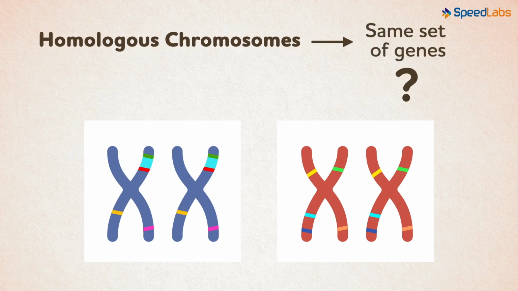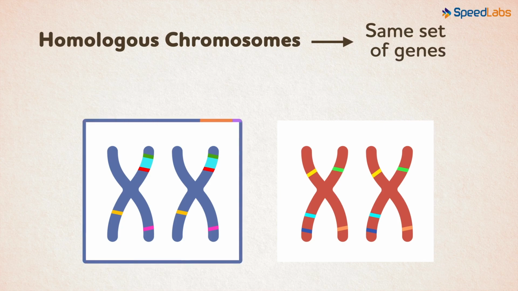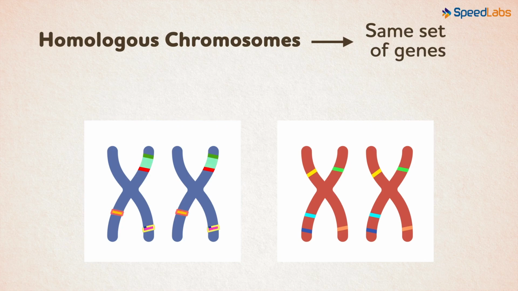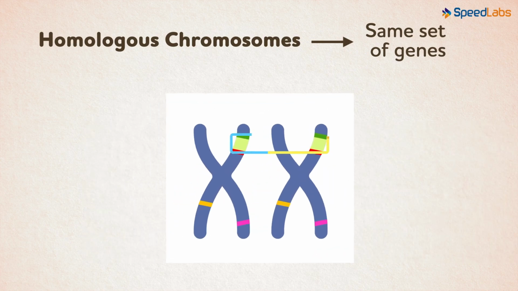What exactly are the same set of genes? Are we trying to say that they have the exact same gene? No, it's not. Let's take an example to understand this. Let's say in this chromosome pair, we have these regions where the genes of our interest are present. Now, among all, let's take one pair of genes, this one. Here, both B and B define one character, which is the eye color.